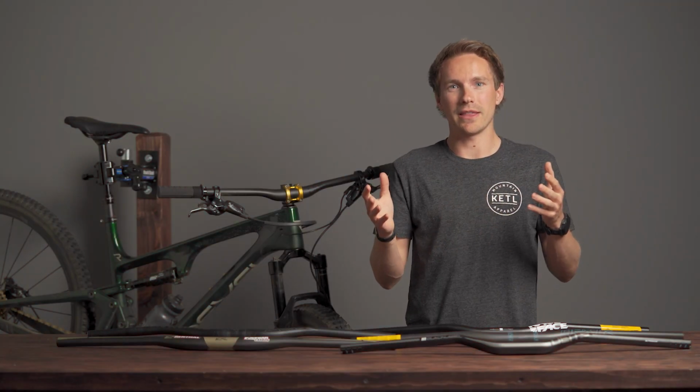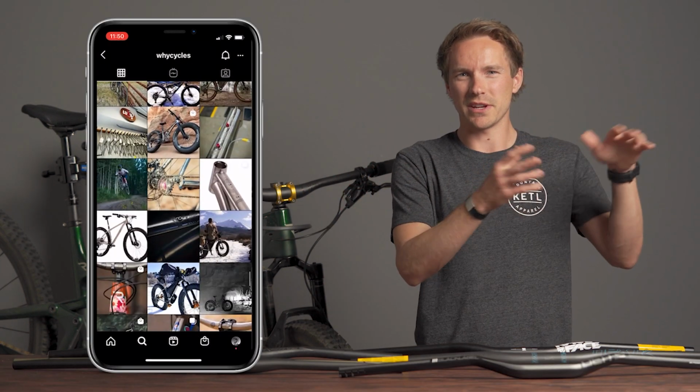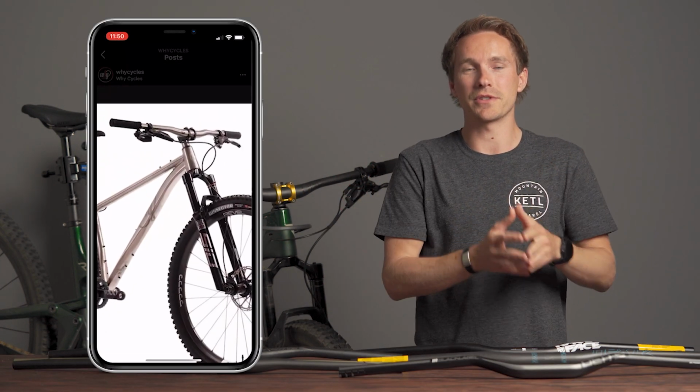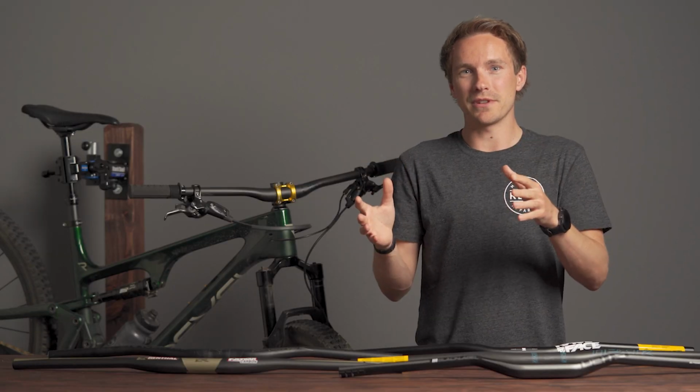Materials, well, that's kind of just carbon and aluminum. Yes, there are titanium bars, but they are extremely rare and in a very odd class of their own. So, if you're buying mountain bike bars, you're wondering carbon versus aluminum. There are some major differences.